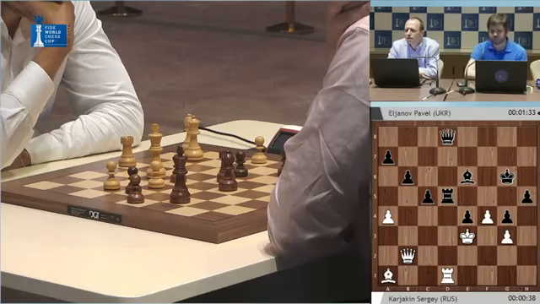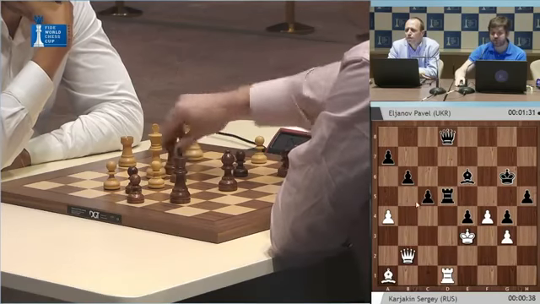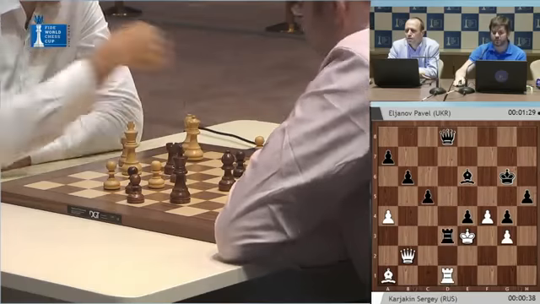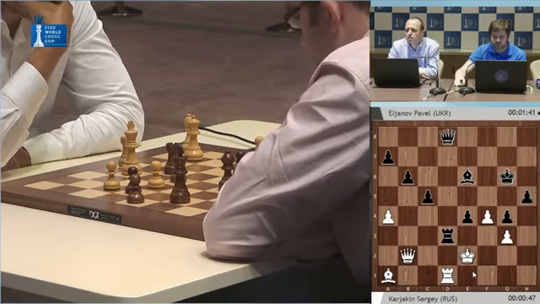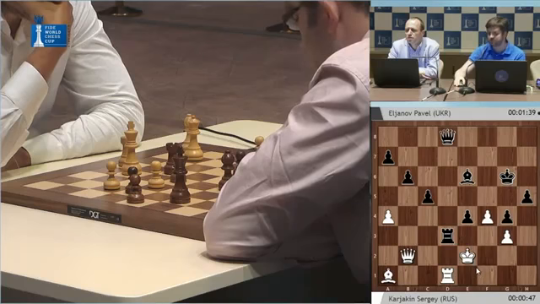This is the position on the screen right now. Queen D2. You cannot take on D1. Let's just illustrate why. Check. Yeah, but okay. It matters more. King E2. I forgot about King E2. But still Queen D4. It doesn't really change anything. Yeah, I thought this changes something, but it doesn't.